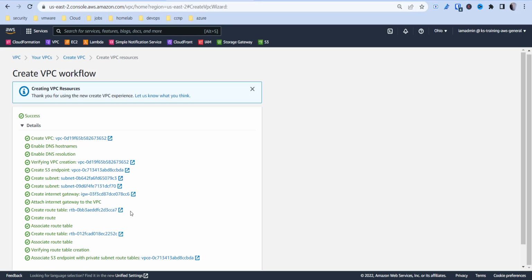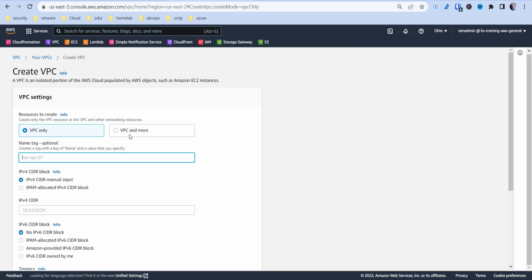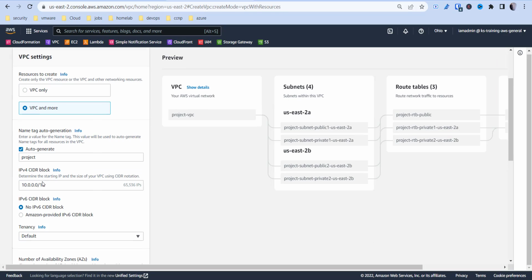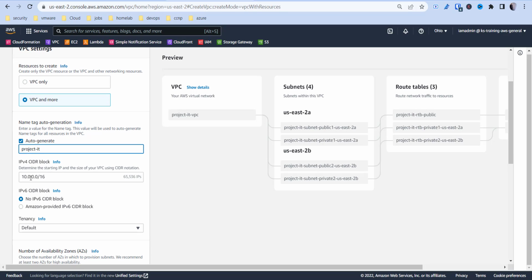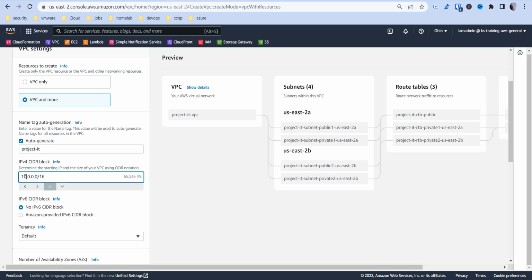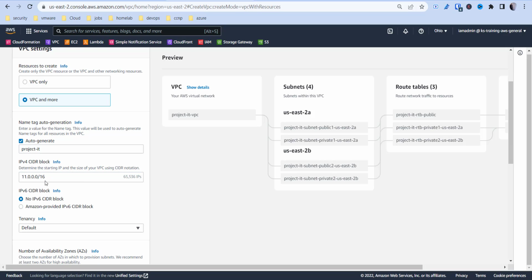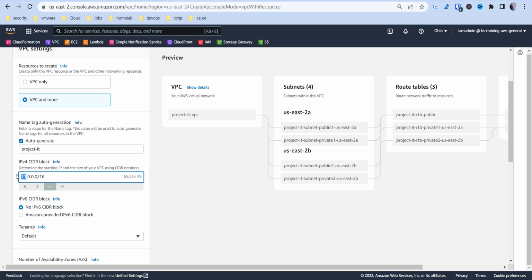And then we're going to go ahead and create another one. We're going to call this VPC IT. And for this one, let's go 172.20.